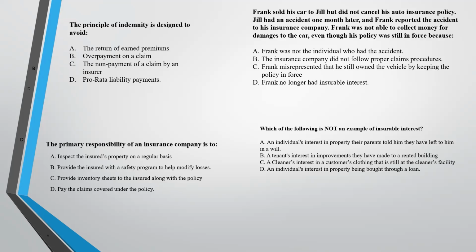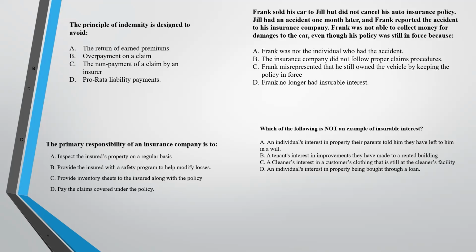Frank sold his car to Jill, but did not cancel his auto insurance policy. Jill had an accident 1 month later, and Frank reported the accident to his insurance company. Frank was not able to collect money for damages to the car, even though his policy was still in force, because... would it be D as in dog? Yep, that's what I'm thinking, D. He no longer had that insurable interest.